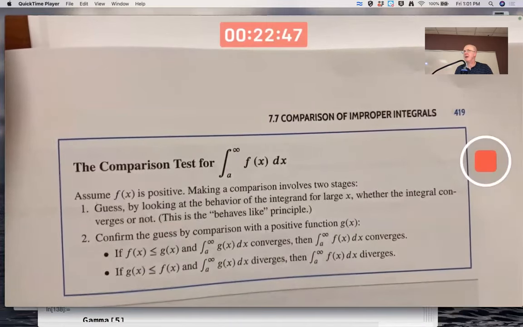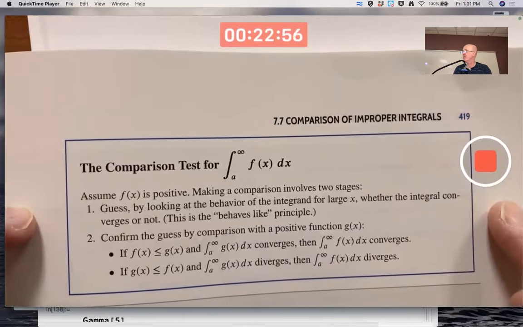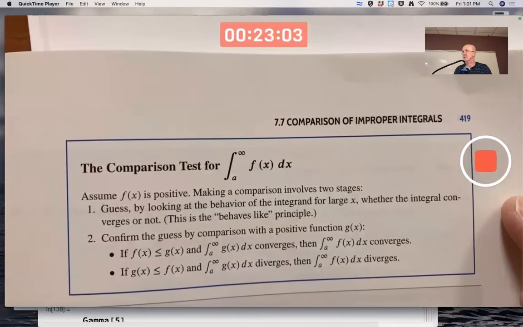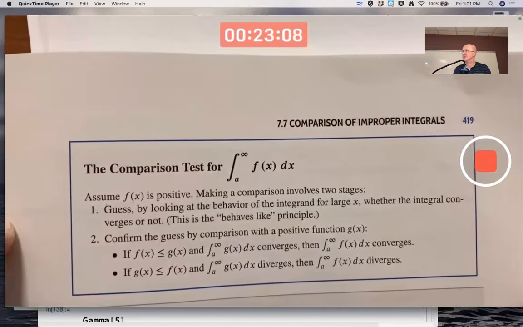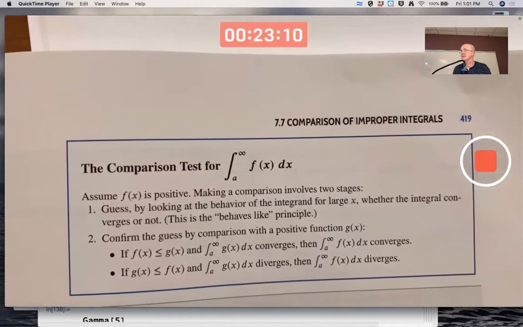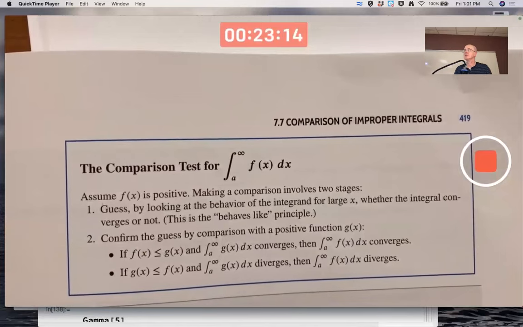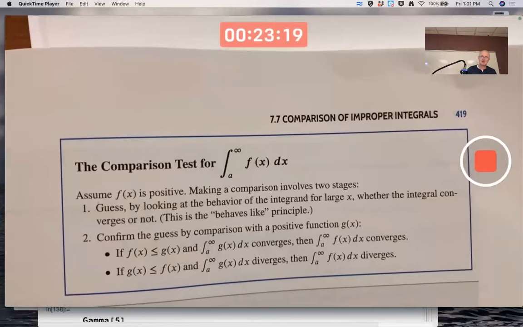And yes, it does come up in math, justifying things and giving reasons for why things work. It's good to get practice with this comparison test now, here at the end of chapter 7, because when we get to chapter 9 on sequences and series, infinite sums, we're going to use a comparison test there as well as some other tests. And we'll be giving arguments, proofs there as well. So it's good to get some practice.